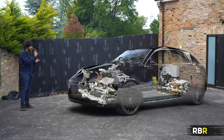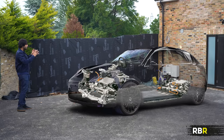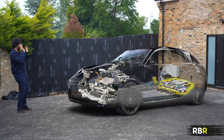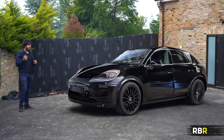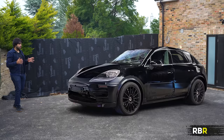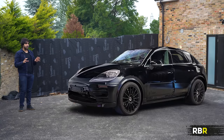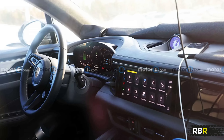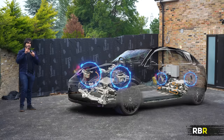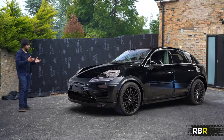What they've done that's quite unique is a performance rear axle where the electric motor and rear diff sit a bit further back on the car, giving a weight distribution of 52/48 — slightly rear-biased. On top of that, they're using different-width wheels front and rear on those models for more sportive grip. Porsche are also adding a two-valve shock absorber to their active suspension management system — whether you get air or steel suspension — making the car even more dynamic. We've already seen it running around the Nürburgring.